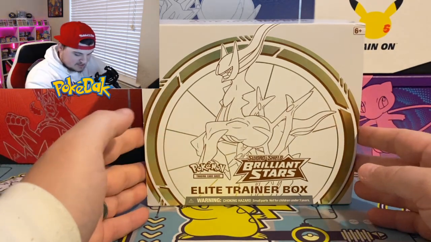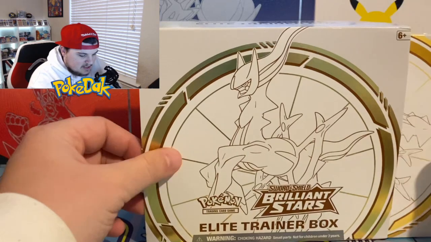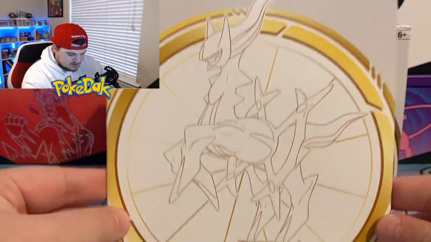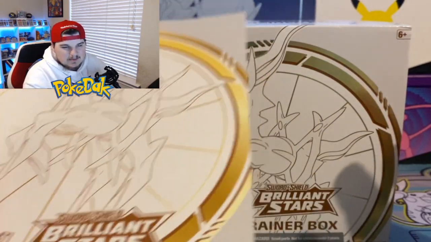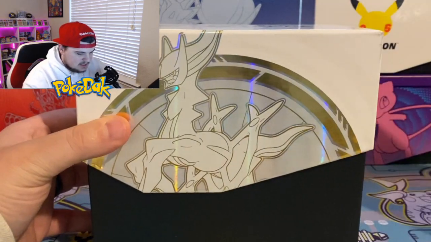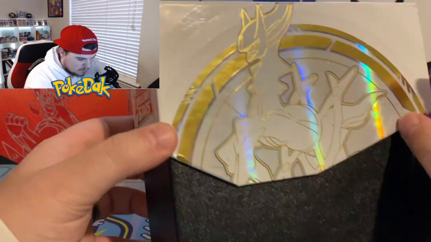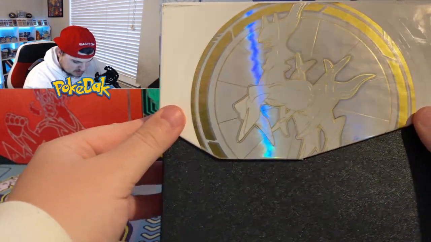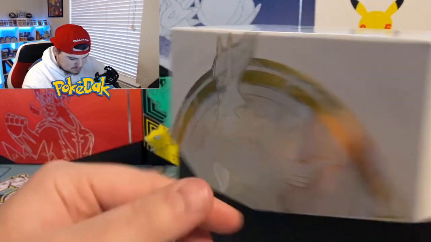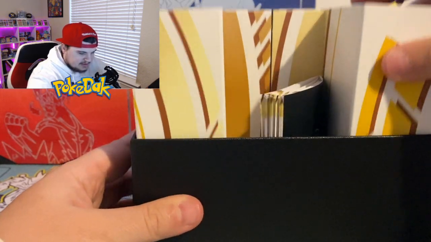All right, so here it is. Brilliant Stars, Sword and Shield Brilliant Stars. We got the ETB. So again, always like to show off these ETBs. Sometimes they come with different stuff, but most of the time it's the same stuff. But there's that player guide. Slide this open. Now this ETB is a beautiful artwork. I absolutely love it. It's simple, but it's like next level as well. So we'll crack that open.